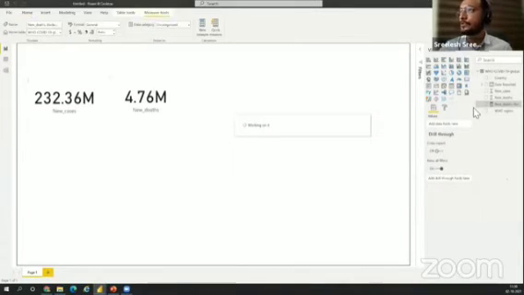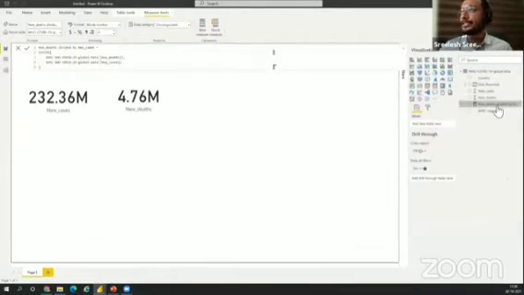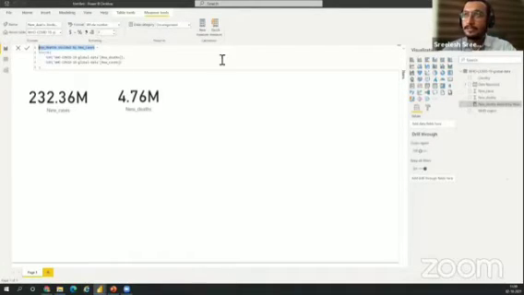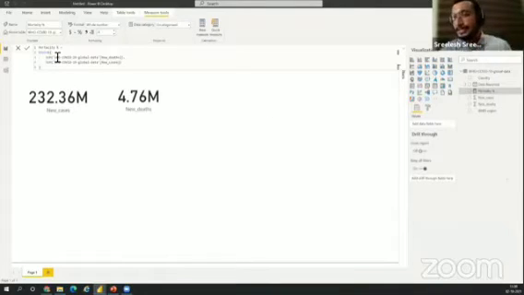Now you see a new measure added to my fields table. We can actually rename this. Okay, I'm just renaming this to mortality percentage, pressing enter. And it's actually created the DAX measure in the backend. We haven't written any code. We have just selected the numerator and denominator and the options which we needed. Rest all done by Power BI.